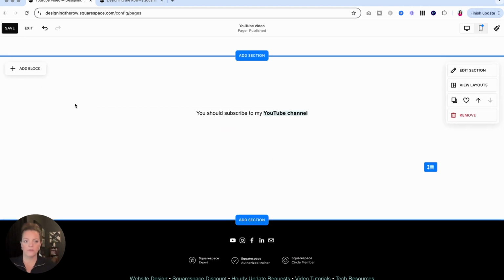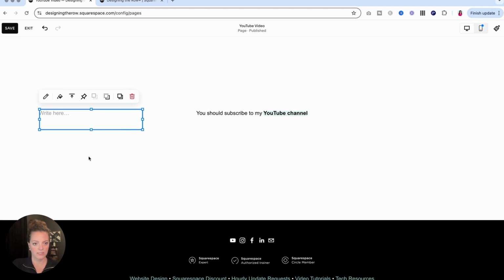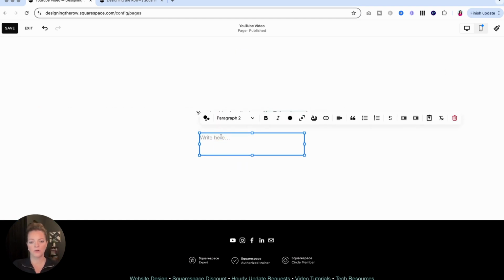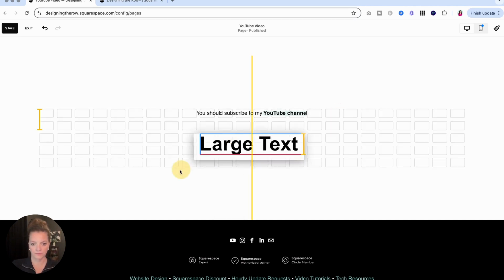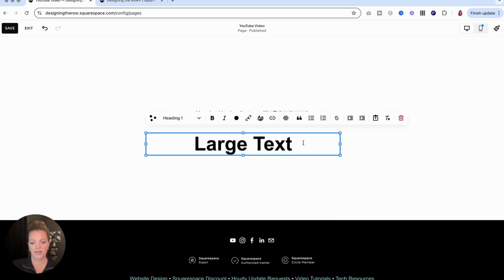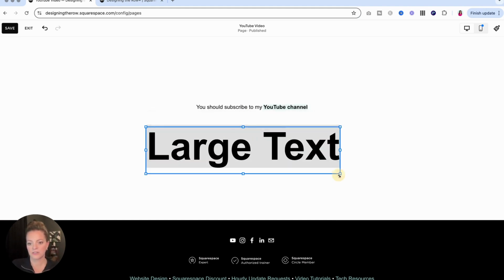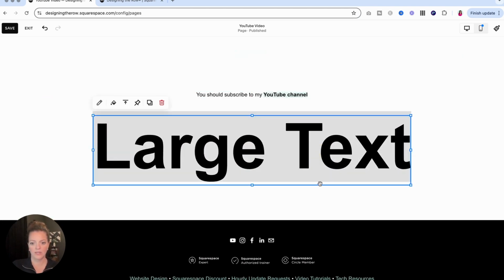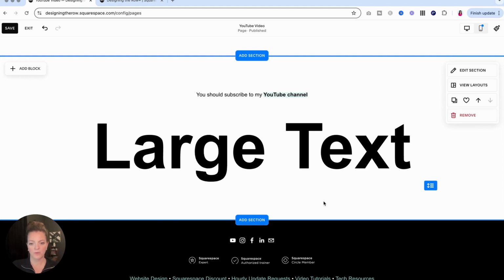Something else we can do that I've been using a lot lately for various reasons. Let's say I want some text to be really large on my page, but I don't want to alter my header 1 size across my whole site. Well, if I have some large text, let's make it header 1, but let's say I want it to be even bigger than this. If I highlight this text and click the A with the two brackets around it, it's going to scale the text to whatever size you make the text block, or whatever width at least you make the text block. So that has been something fun that I've been playing with lately.